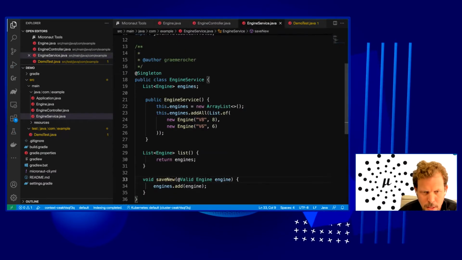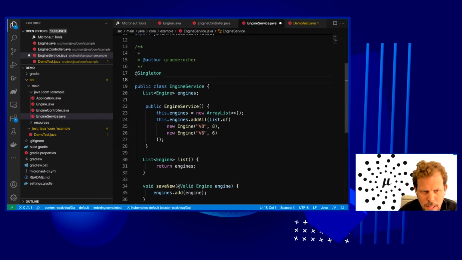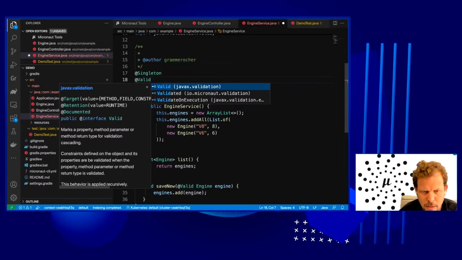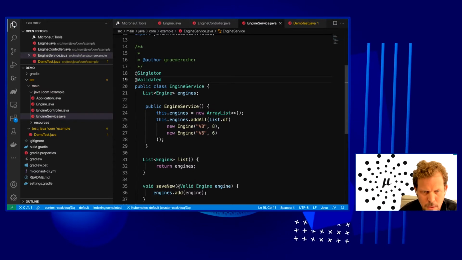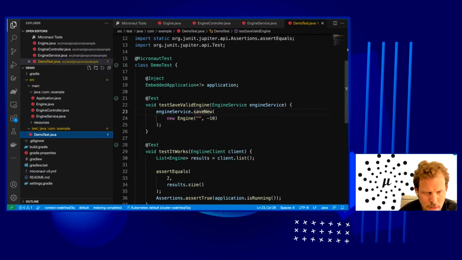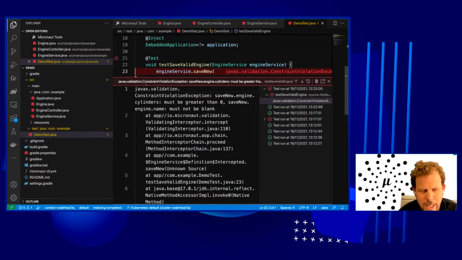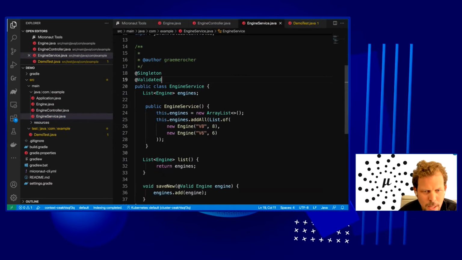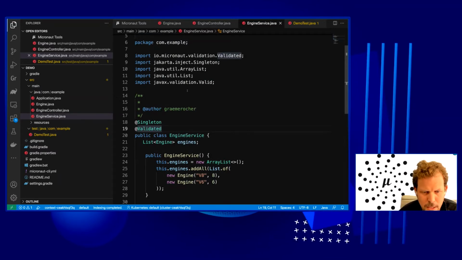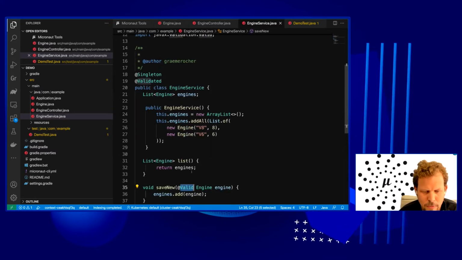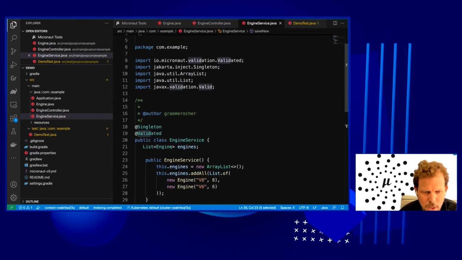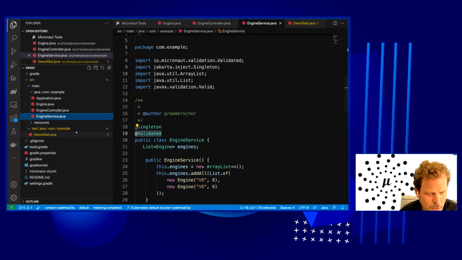So I think probably what I need to do is add @Validated to this. There we go. So I forgot the @Validated annotation. You actually have to declare that a particular service is validated with @Validated, and then it will ensure everything is validated on the service. So I added @Validated to my service.